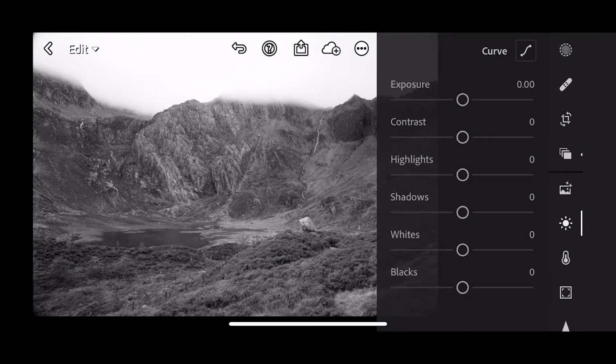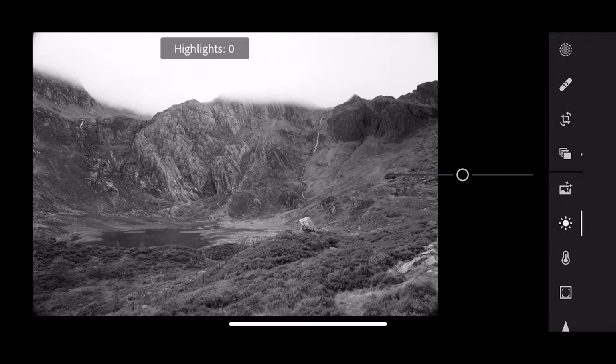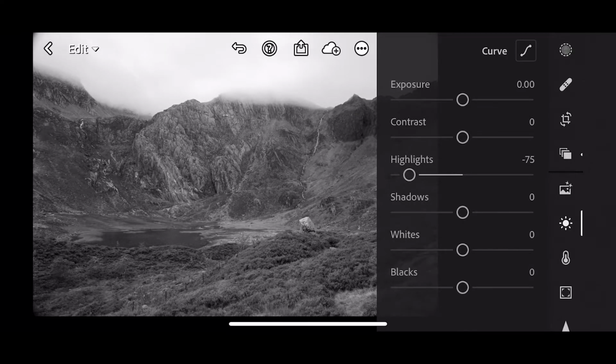I'm not yet going to adjust the exposure, and I wouldn't normally adjust the exposure and save this as a preset. That's because every image is unique, and often if we want to adjust exposure, apply the preset first and then adjust the exposure afterwards. Contrast we're going to leave because we're going to do that with the curves. But highlights, if we move the highlights down, we bring some more detail into the sky, and that's because it's taking the highlights and it's making them darker. We can make the highlights lighter, and in some instances that's useful. But let's come down quite a way this time, and we're going to go down to -75.